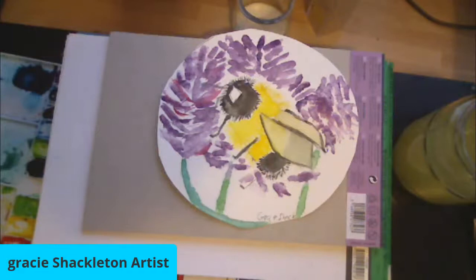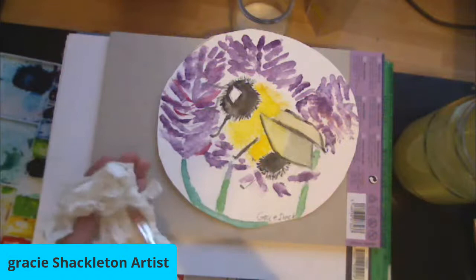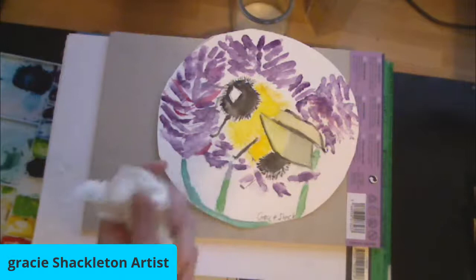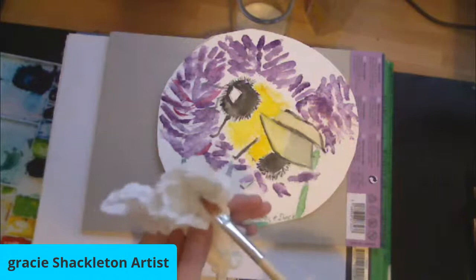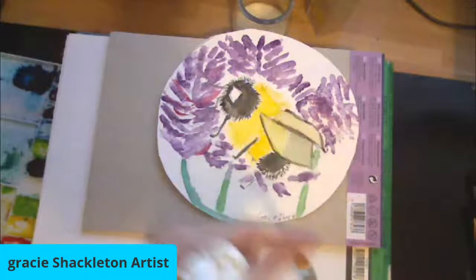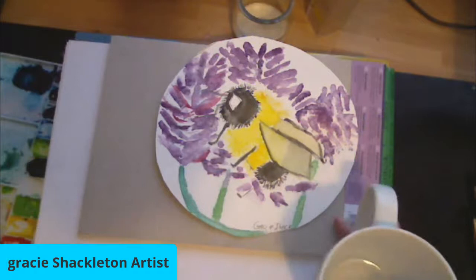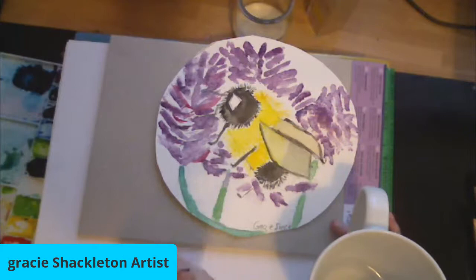The problem is, with your sky, you set a precedent of how much you've worked it, which means that everything after that has got to be even more worked. And then you're making a rod for your own back, because everything after that has got to be extra worked and even more extra work. And it becomes such a heavily worked piece of art that it's like a stodgy pudding rather than a nice light souffle.